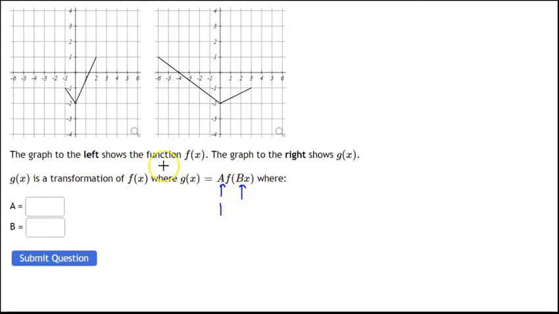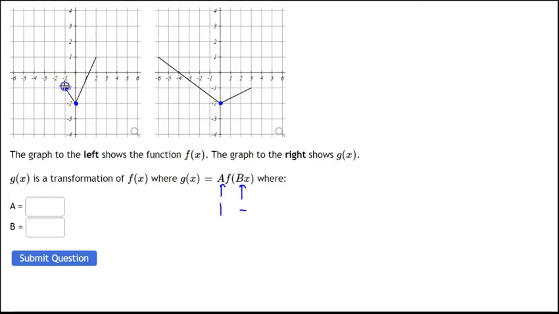Okay, so now let's look at the horizontal. So the first thing you might notice is that the higher arm of this little V shape here was on the right in the original graph and on the left in the second graph. And that's a good indication that we have a horizontal flip going on here. But remember, really what we want to look at is what are we multiplying the x values by? So here I have my x value of 0. I multiply that by anything, I get 0. So that point's not going to change anywhere.